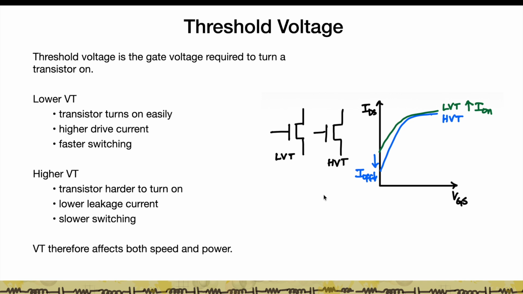A high threshold voltage is a stiff switch in the opposite sense. It takes more voltage to turn on, so it switches slowly. But when it's off, it's really off. Leakage current drops dramatically. That single trade-off, speed versus leakage, is why standard cell libraries don't just give you one version of every gate. They give you 3.